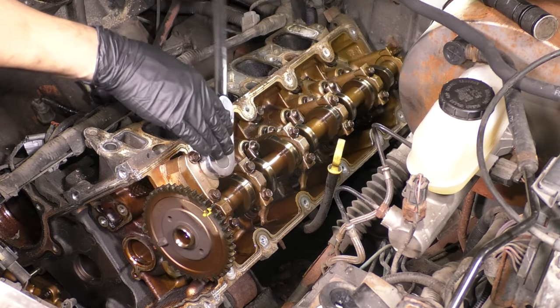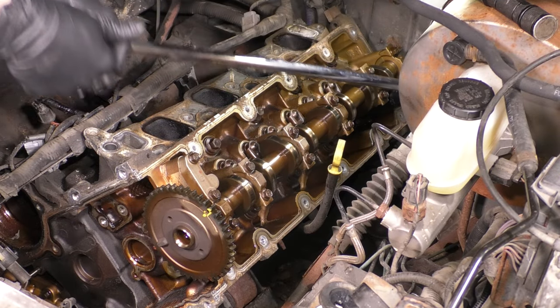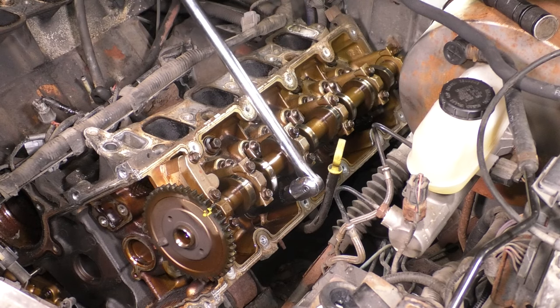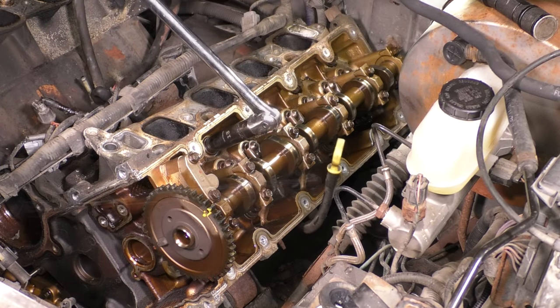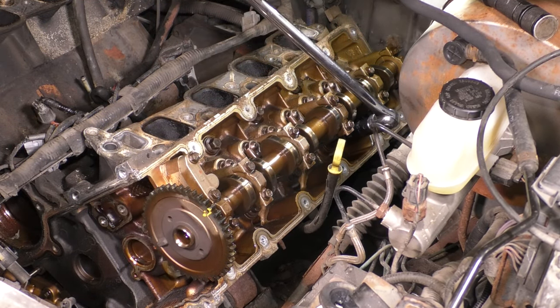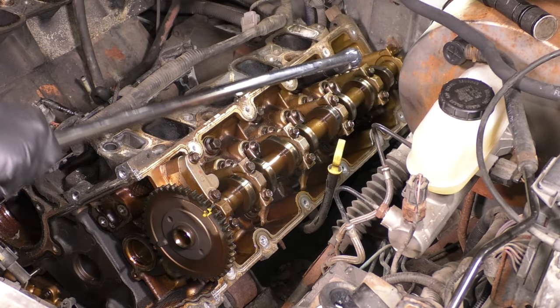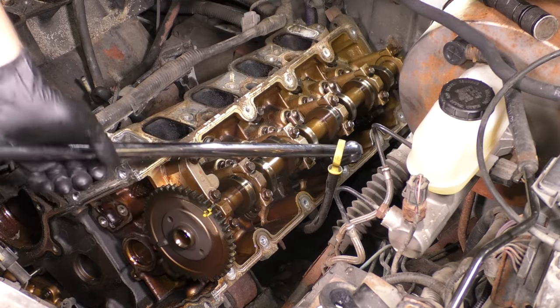The cam actually skipped and moved just from me cracking that bolt loose. And you know what that is? That is how little movement it takes to spin the cam lobe under pressure. So cracking that bolt free made the springs put pressure on the cam lobe and turned it.